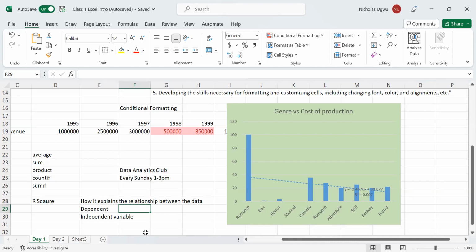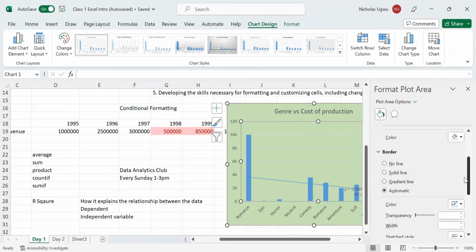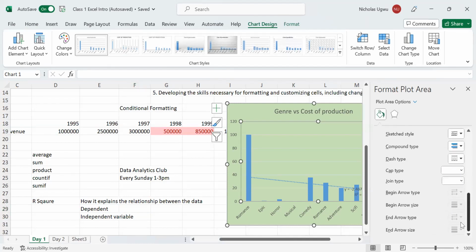Don't mind them. Before we go to correlation and independent variable, this y equals 2 point something, the equation there, how did we get it? You simply click on the trend line. You scroll down.